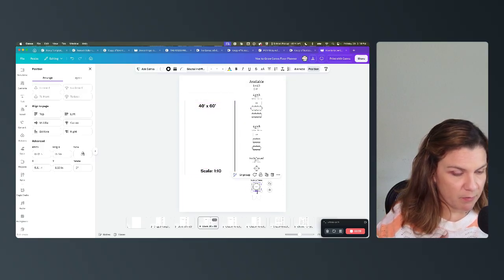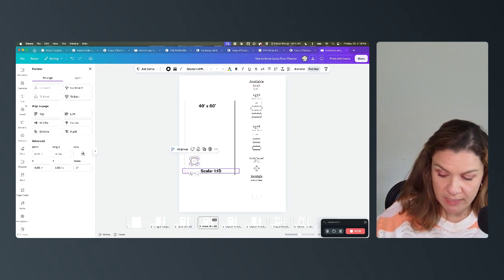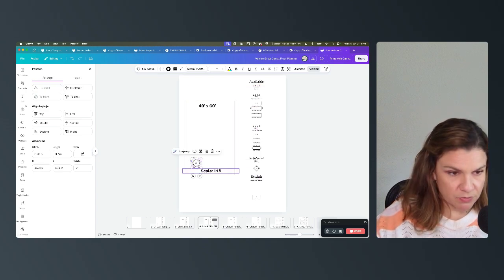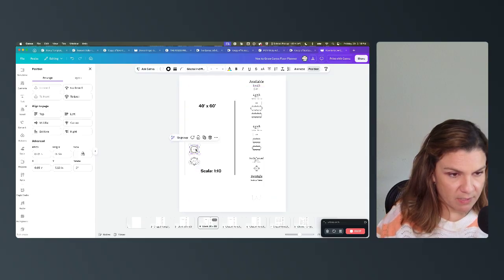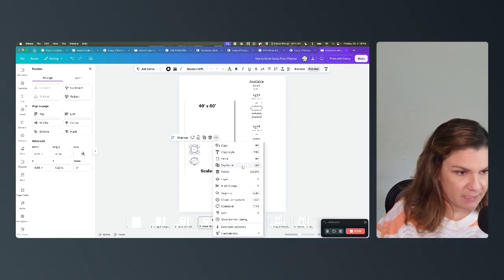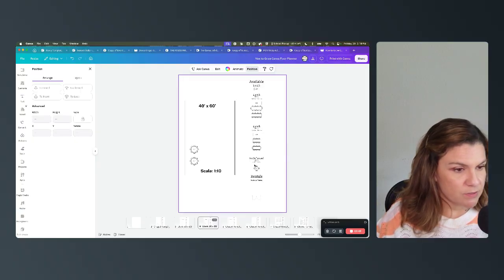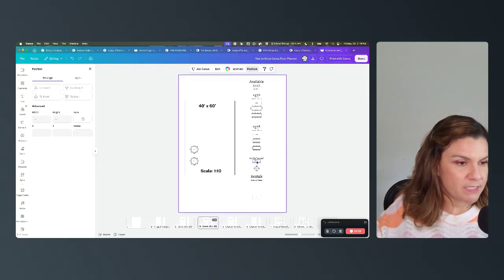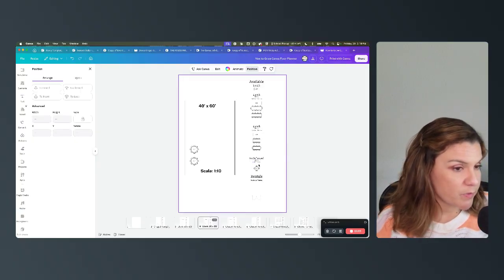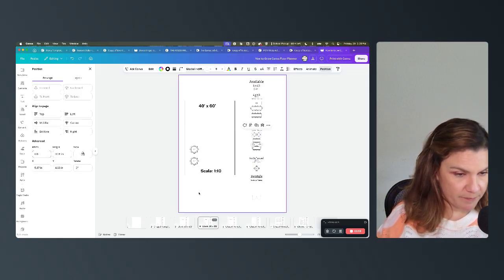Now if I want to put in a 60-inch round, I can drag it. If I want to duplicate it, I can hit Control C, Control V, and make another table. Or I can hit the 3 dots and hit duplicate. Or it looks like I can hit Command duplicate as well. These are just the standard tables I typically have and I'm familiar with. If you have custom built farm tables, you may have to make that change here as well for yourself.